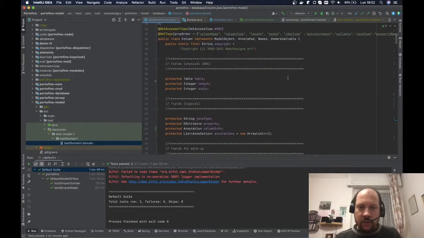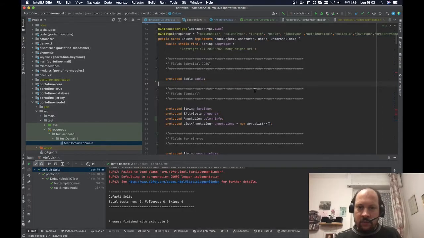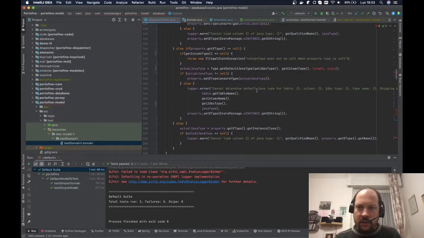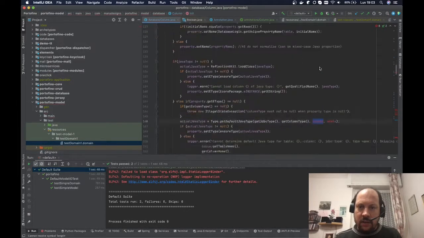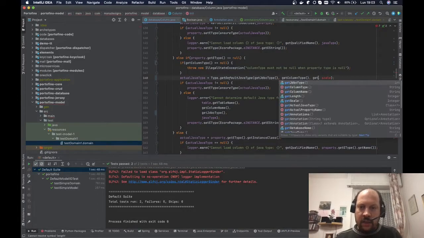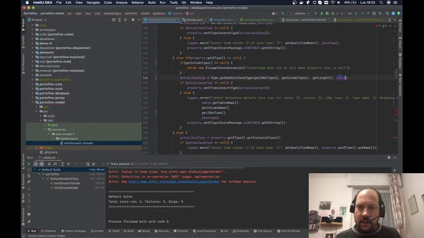And then we also have length and scale. We can do both together. This will be get length, get scale.